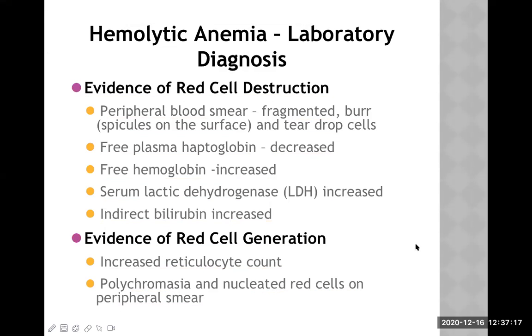So this is the discussion about the confirmation of hemolytic anemia. Now, another part is still there. Which type of hemolytic anemia is this? There are so many. Is it thalassemia? Is this sickle cell anemia? Is this G6PD deficiency? Is this autoimmune hemolytic anemia? Is this hereditary spherocytosis? How to confirm that?